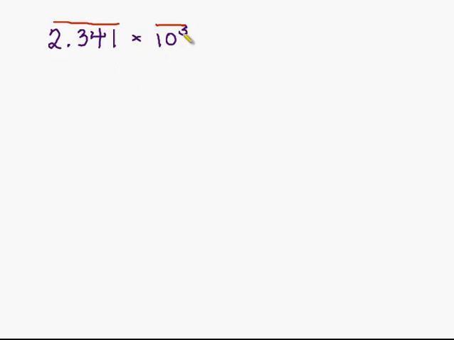And so we know how many places we need to move our decimal point based on this number here, our power of 10, our exponent here. And so the exponent is 3, so we'll move the decimal point 3 places. So 1, 2, 3. And it works out that we end where the number ends. So our decimal point will go here, and we'll have an answer of 2,341. And you can think of it as 2,341.0, but in this case, of course, .0 isn't necessary.